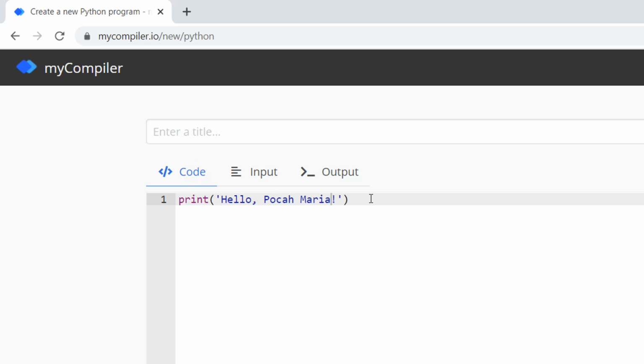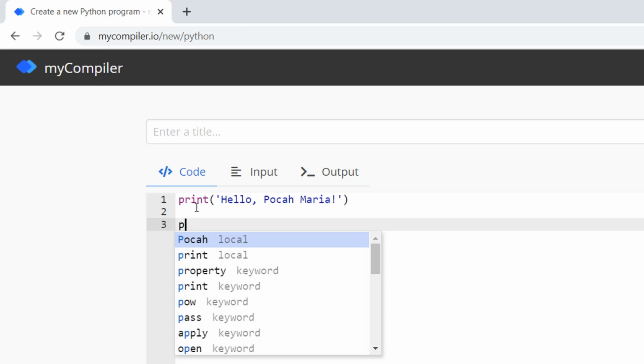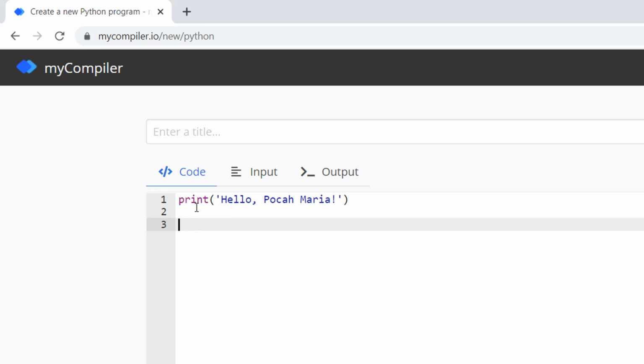All right, so continuing, I said that this print command is used to print things on the screen of the computer. We can print words and phrases and characters, but we can also print numbers. To print numbers, I'm going to use the same function up here. By the way, this command print is a function in Python. A function is a block of code that does something, and this particular function prints stuff on the screen of the computer.